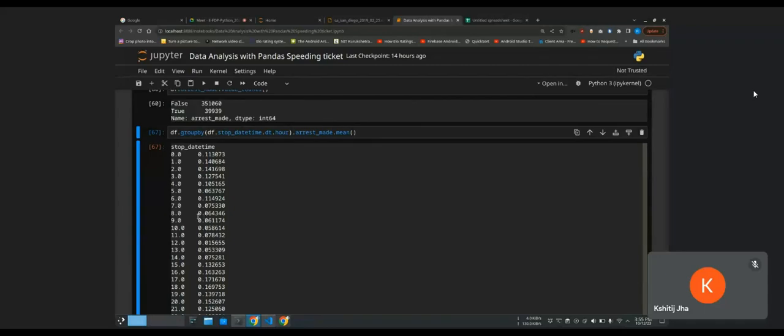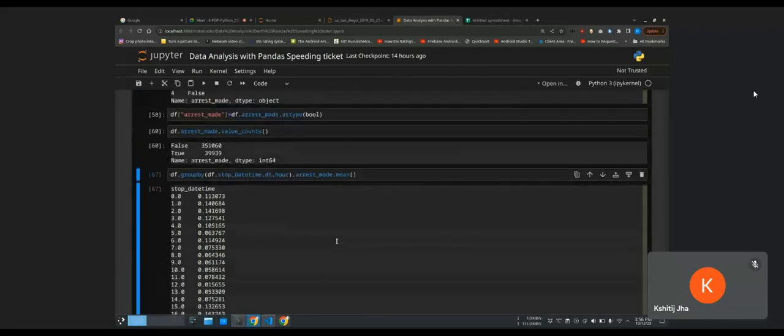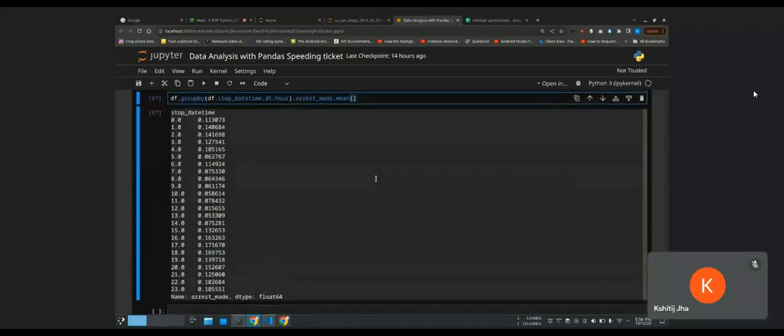So generally you will get this. Let me rearrange this. For every hour, you can see here, this is 0 to 20, these are the hours, and these are the mean values. If you add all these, this will tell you percentage wise.